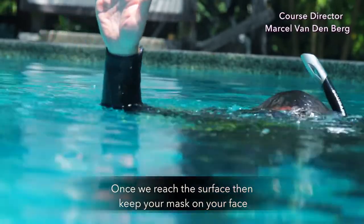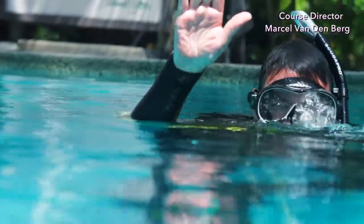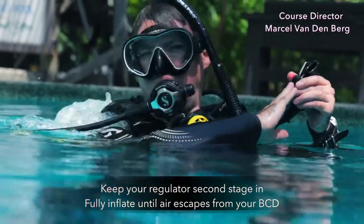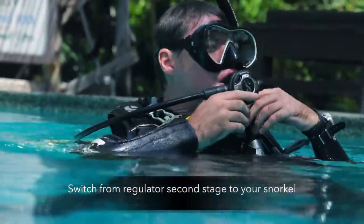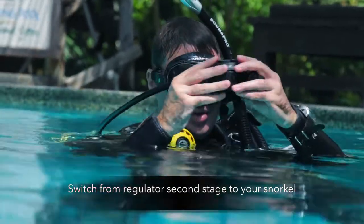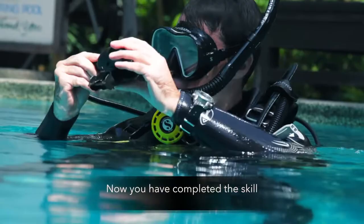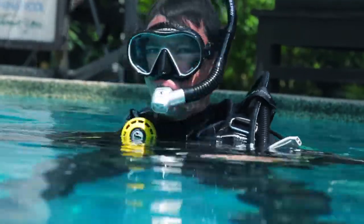Once we reach the surface, keep your mask on your face. Keep your regulator second stage in, fully inflate until air escapes from your BCD, and then switch from your regulator second stage to your snorkel. And now you've completed the skill.